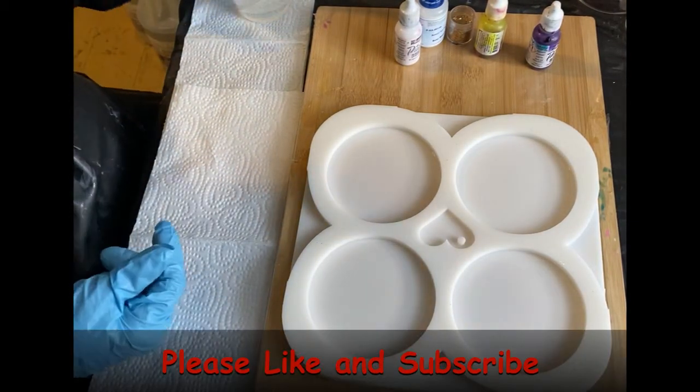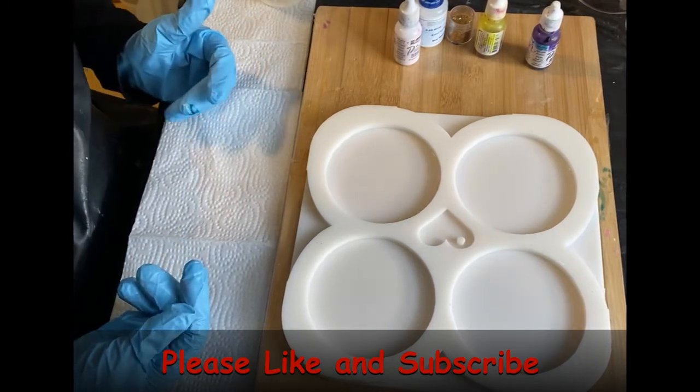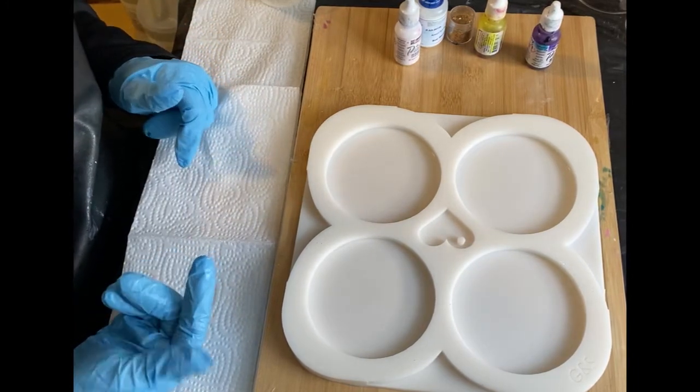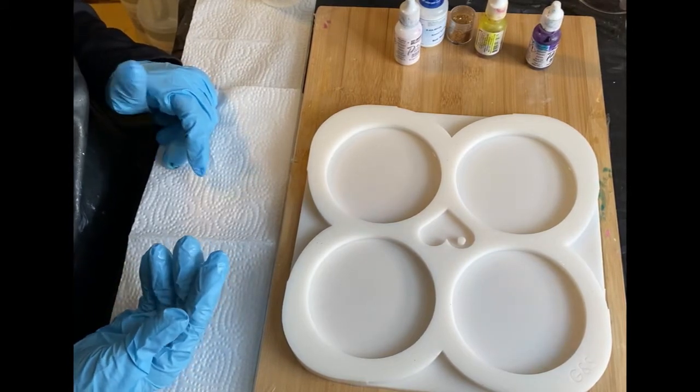I've just mixed up some resin. Today I'm using Moz tabletop resin. I find it works quite nice for the flowers. I've been having better luck with it, so I'm going to use that.